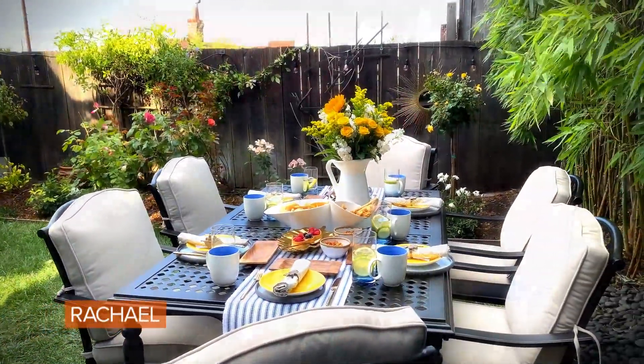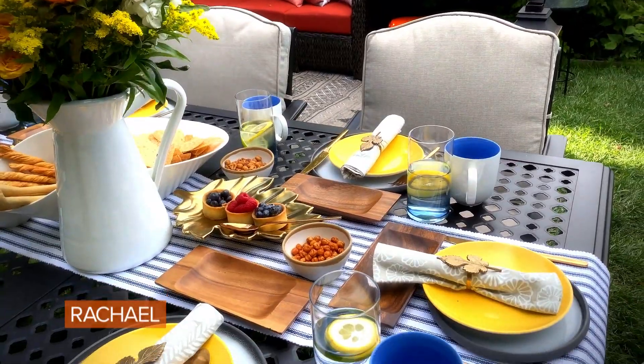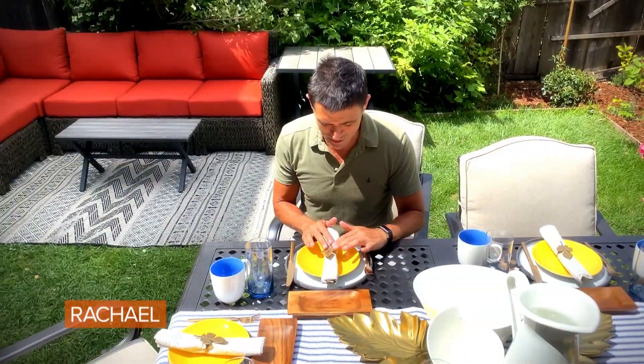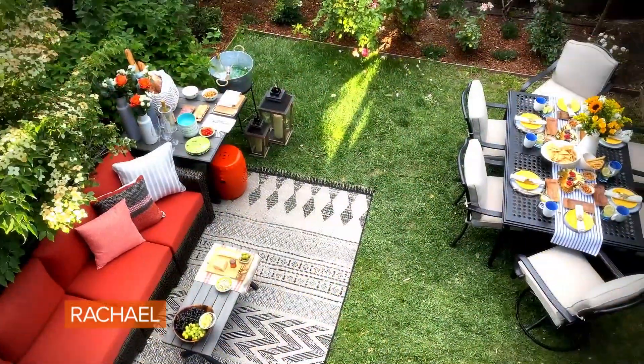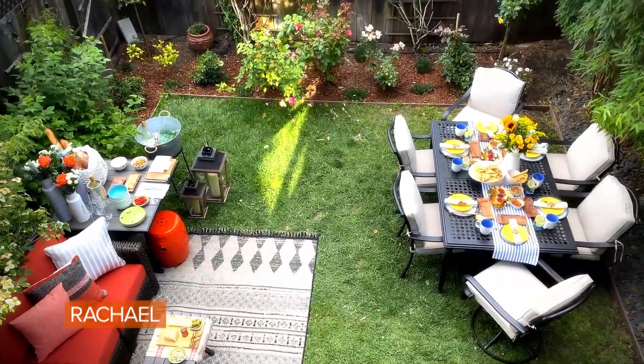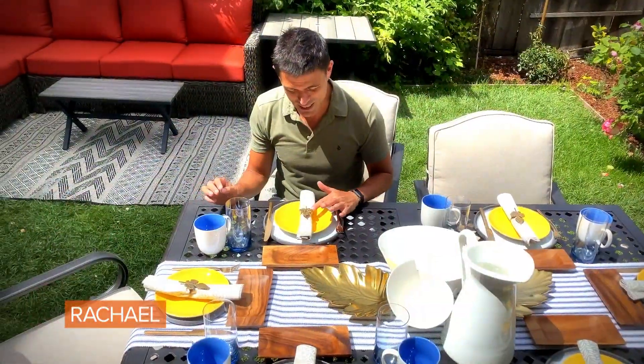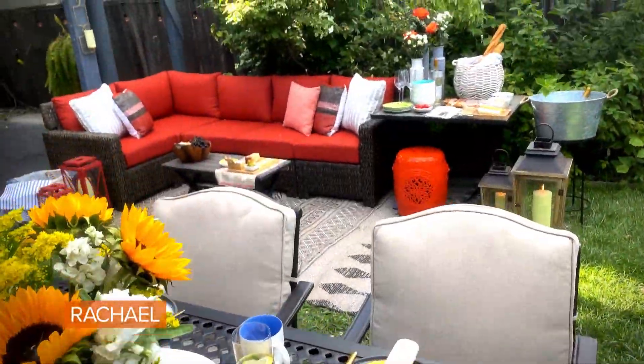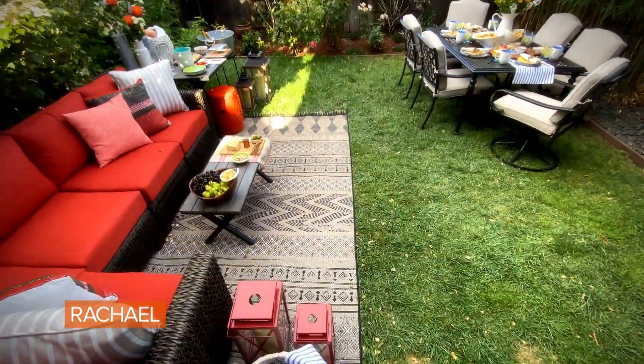My table is set up. It's informal, it's cute, it's got nice bright colors — perfect for a summer day. I've got different metallics: this looks a little brassy, this is rose gold, this is regular gold. The great thing about metallics is they play off of one another — it's almost like patterns; you can mix and match, do shades on shades, and it all looks great. I'm also embracing nature here: there are leaf motifs and natural acacia serving bowls, and it just feels like part of the outdoor naturescape.